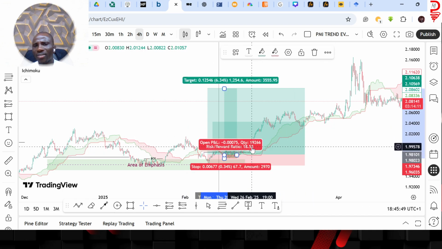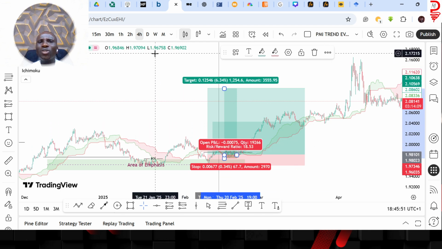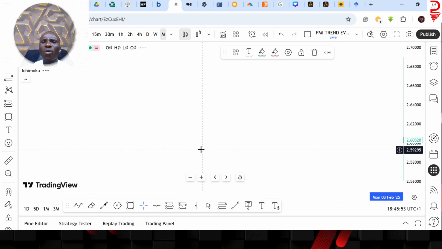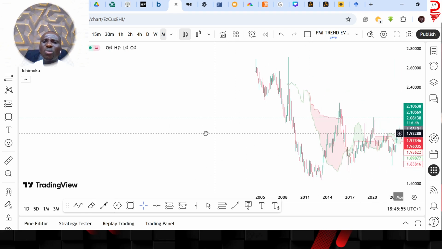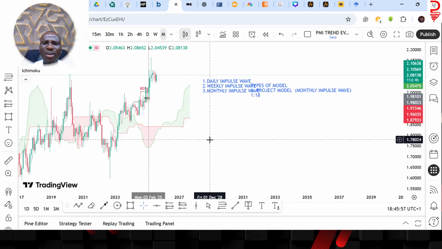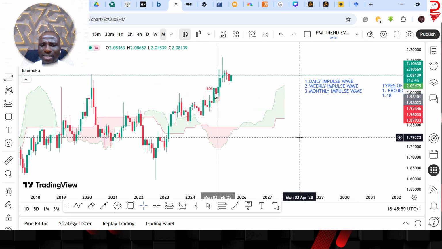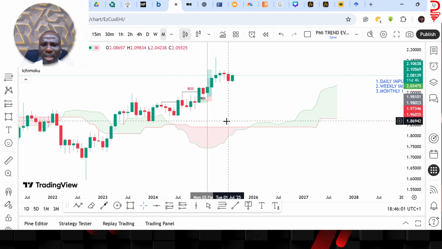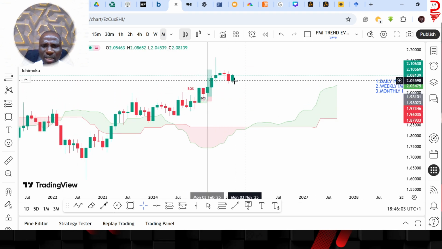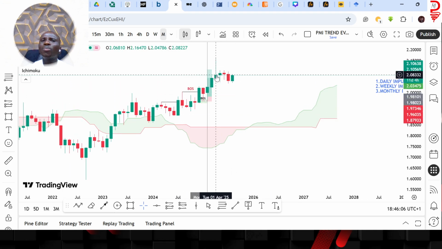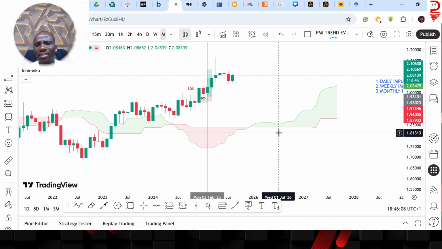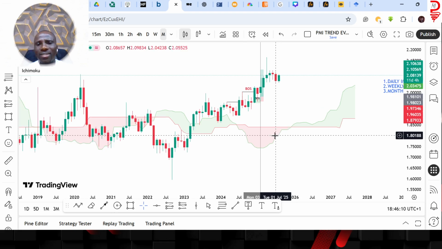You see it now. Once you pick this trade, you just let it run. It might run for 2 months, it might run for 3 months, it might run for 4 months at the max. You see it now. Look at this. This is the first month, this is the second month, and this is the third month. It's like 2.5 months. Then you have ratio 1 to 18.